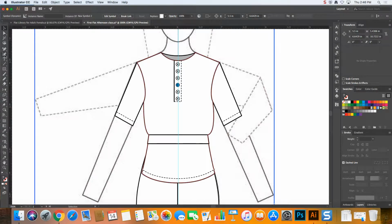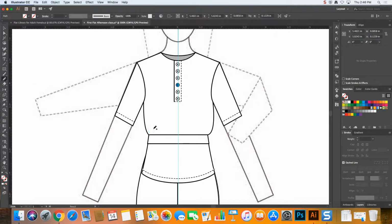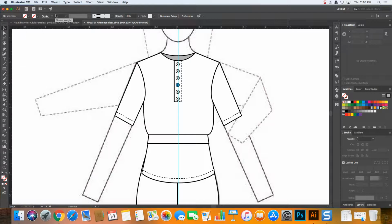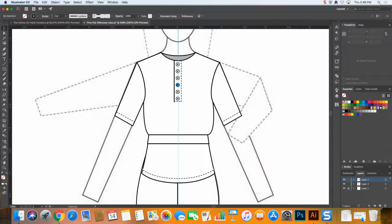So I can potentially just grab something like the brush tool, the pencil tool, and come in here and just start putting these moments on it, although I don't have a stroke on. I never know how to get it to start with a stroke. Pencil tool. Am I drawing behind? Yes. All right, there we go. So I'm just making these little moments here, these little pleaty gathers.